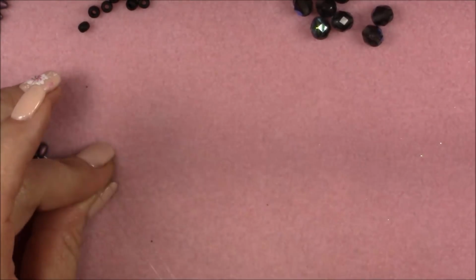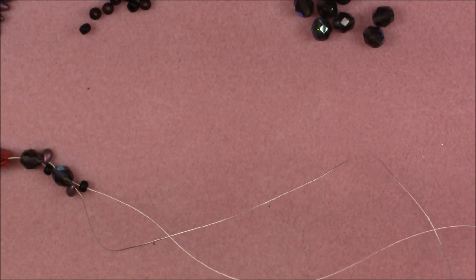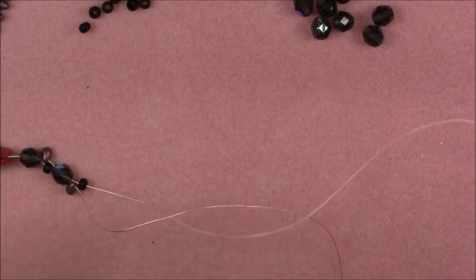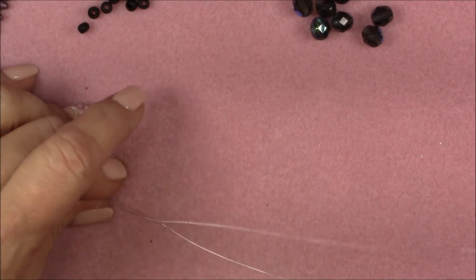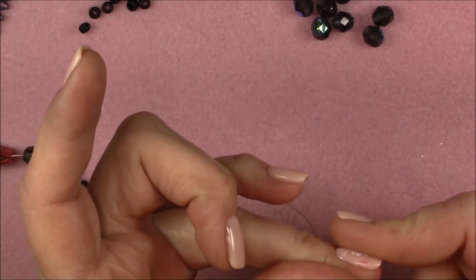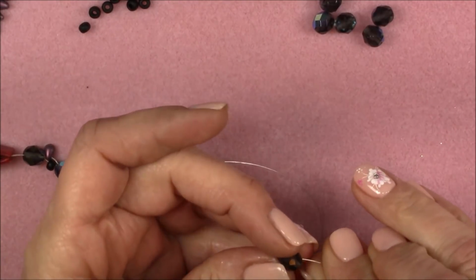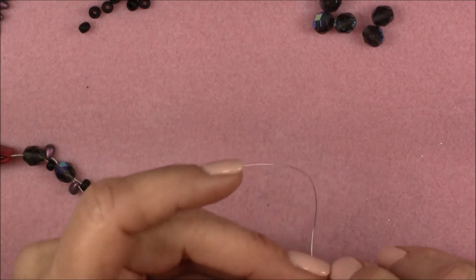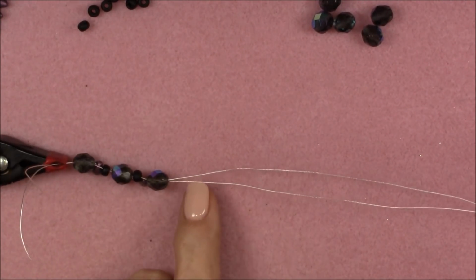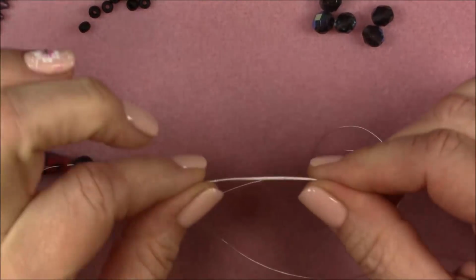So I may have read that wrong where it said to center it. It may have just meant to put both wires on the bead. But I don't see any point in stringing one side and then stringing the other side. So I am just going to modify this to where it works for me. I think it'll be easier to control these wires. So I'm going to put another 8mm bead on, bring it down, and then I'll do my 6/0 and my drop bead, and I'll continue until I have about 2 inches left on this side of the wire.